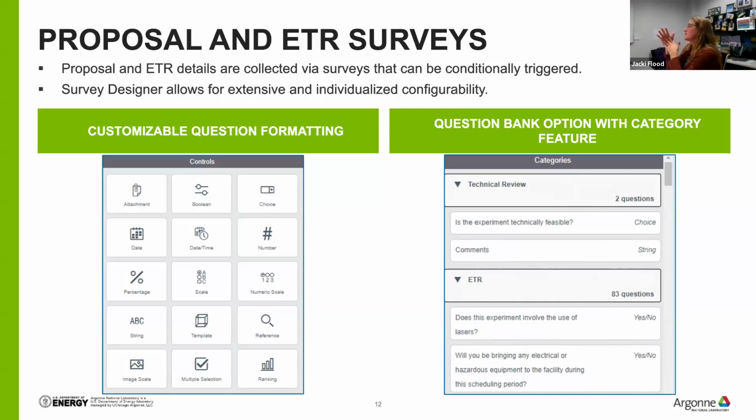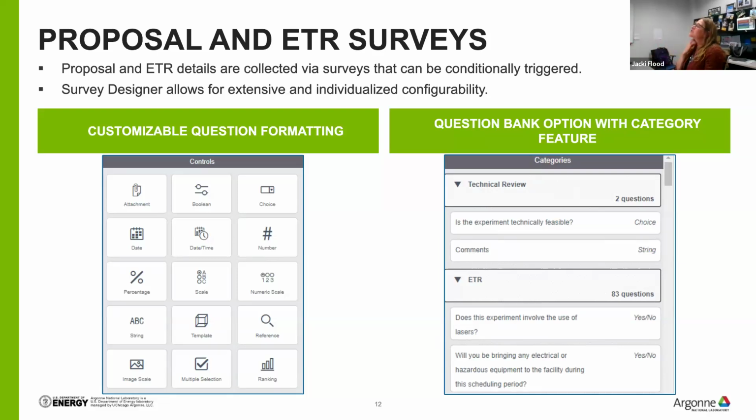And then the other nice feature, and I only picked a couple features out of this because there's so much that this section can do, but I did a high level of what I thought were kind of the coolest. And that's that we have a question bank. So you can add questions to the question bank, so you don't have to recreate that question every time you want to use it in a separate field, because though we have different surveys for different proposal types, a lot of those questions are asked the same way over and over again and need to be asked.